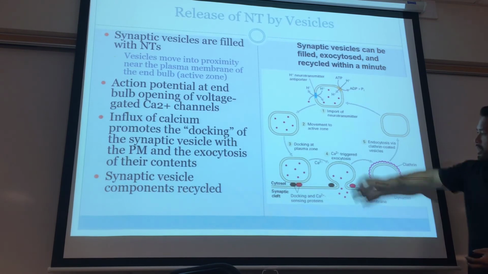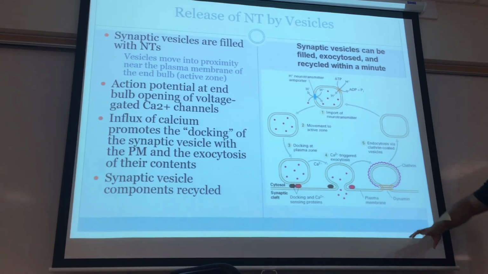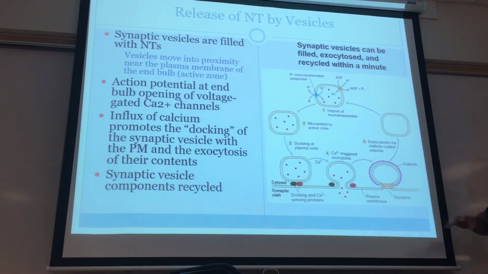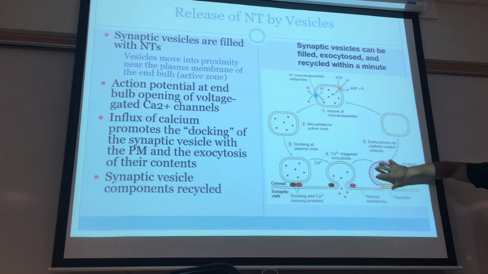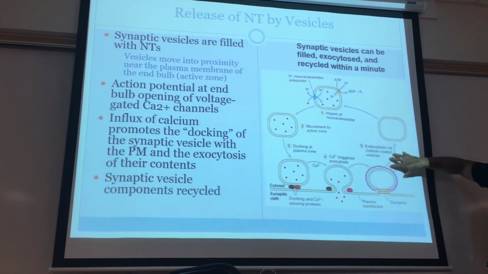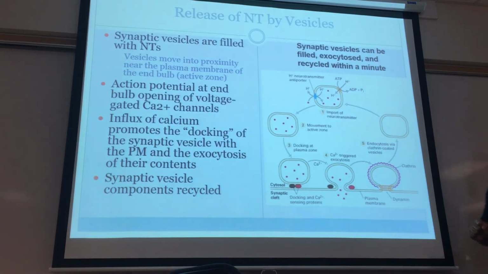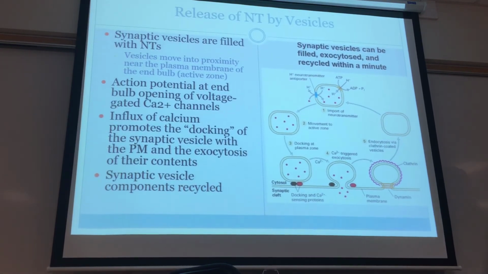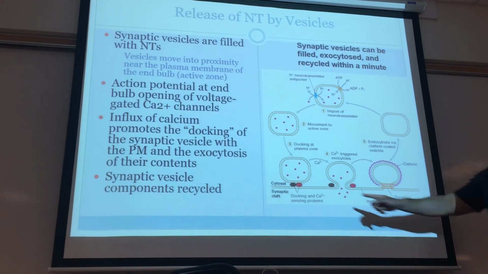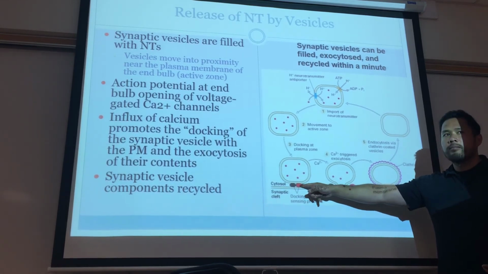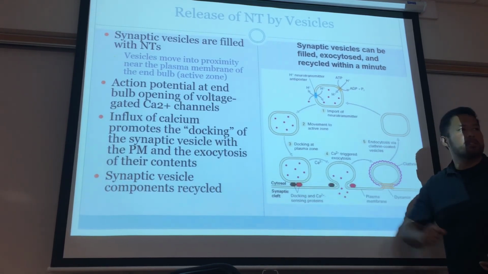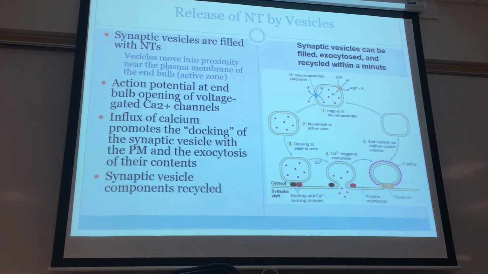So that docking that takes place allows that to be released. Here you see dynamin and clathrin. You don't have to understand that process, but here we take that vesicle and we recycle it for that process again. So that's all it is. If you were to look at where calcium comes in, calcium works exactly in that mechanism, just to release those neurotransmitters in those vesicles. That's all it is.